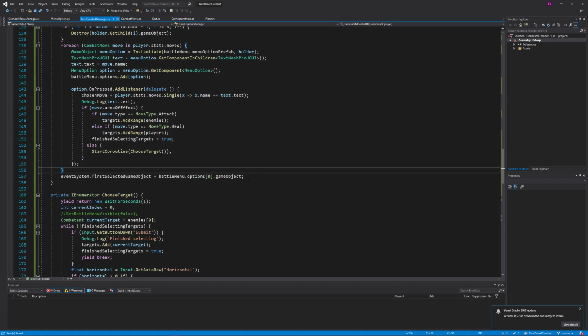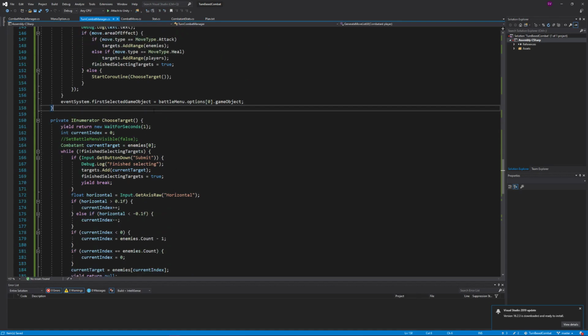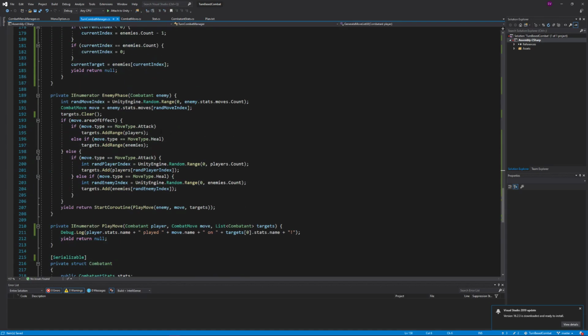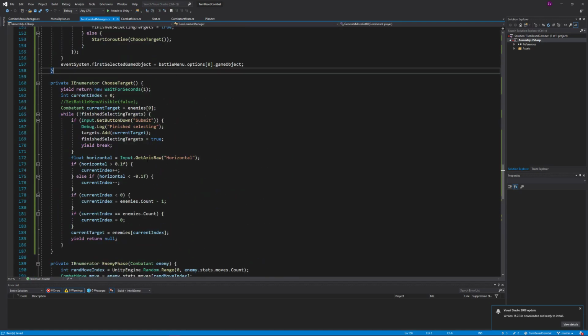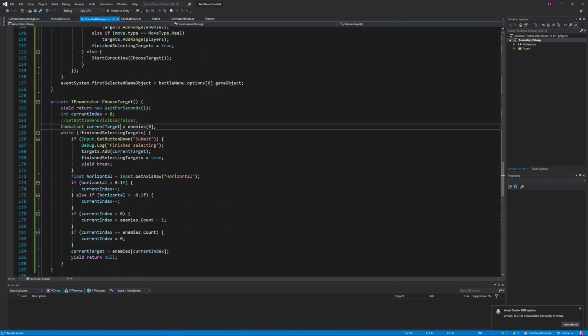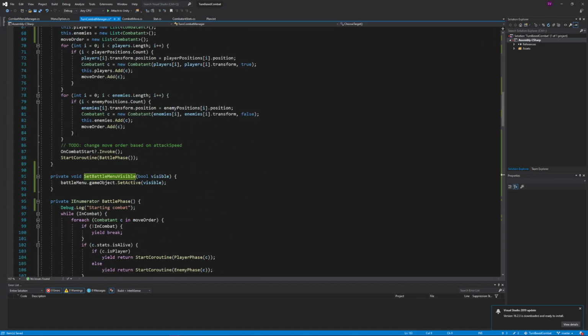Okay, and then, yeah, okay. Anything else we need to do before we move on? Right, choosing target will need to be updated, like putting targets on the enemies and stuff so we can see which one we're choosing. And then we can also figure this bug out before this episode ends.